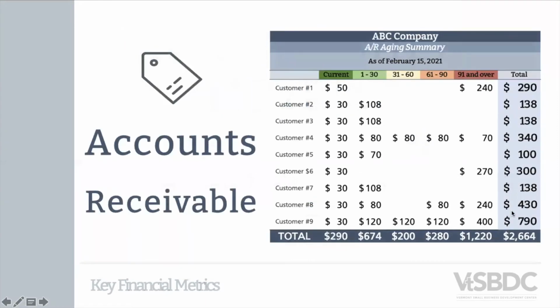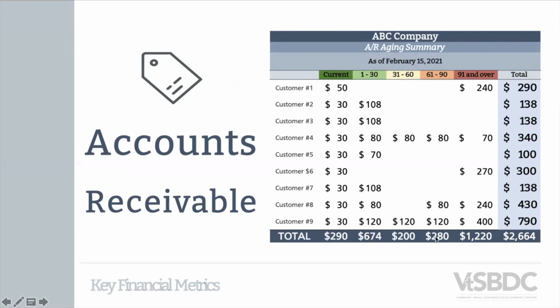Thanks, Ross. Okay, the accounts receivable. Let's look at accounts receivable aging report, aka AR report. This is represented as one number on the balance sheet under current assets. This report tells you who owes you money and how old the invoice is for each client. It has columns: current, 1 to 30, 31 to 60, 61 to 90, 91 and over. And then the last column is total. On the left-hand side, it lists the name of who owes you money, which is your customers. And finally, there's a total of the columns at the bottom.